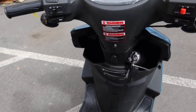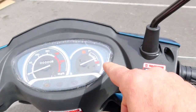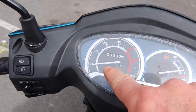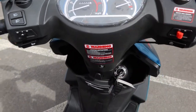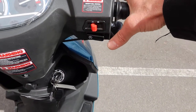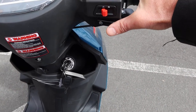To turn it on, put the switch to 'on'. You can see the gauge here - you have your odometer reading, your speedometer over here, your indicators for blinkers, and your gas gauge. You've got your on/off switch on the right. You always have to pull in the handbrakes as part of the safety features on most of these Chinese scooters - so pull in your handbrake and make sure the switch is on.